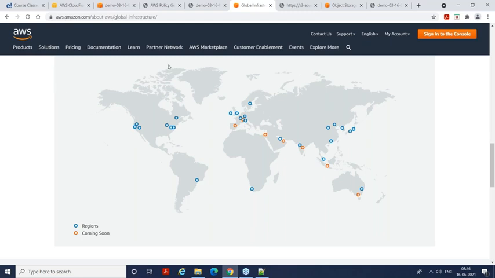Instead of making your user's traffic flow all the way, let's say my bucket is hosted in Mumbai and my user is in America. In the normal case, the user's HTTP GET request has to flow all the way from America to Mumbai, and that will introduce latency.